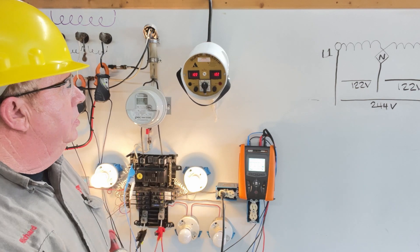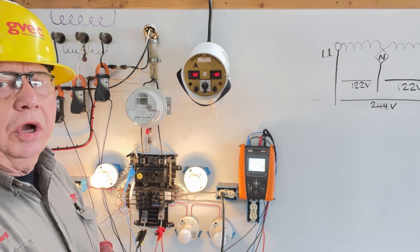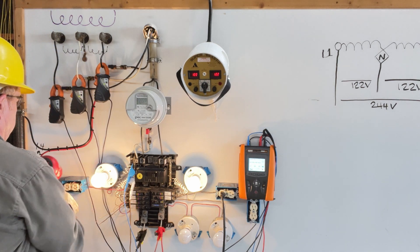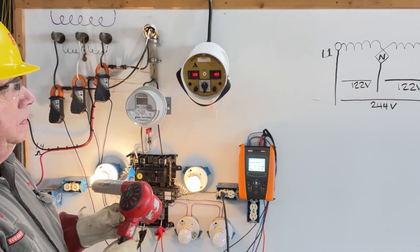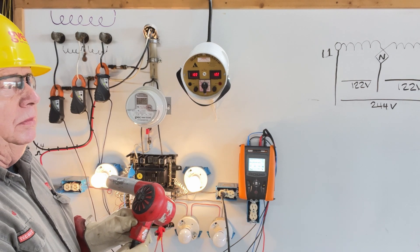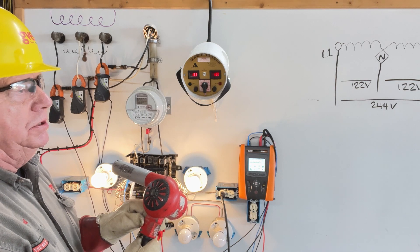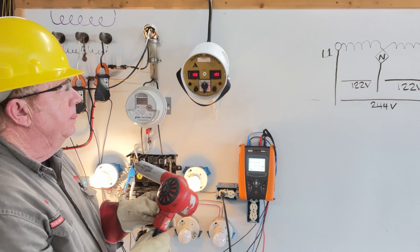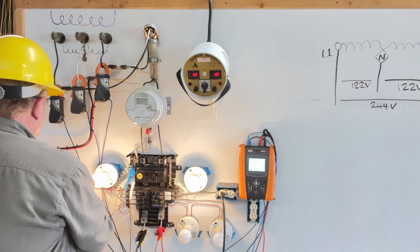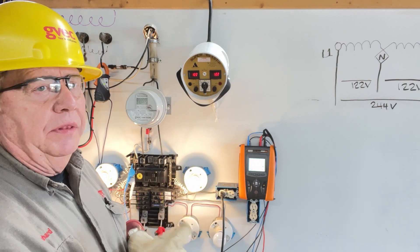149 on one leg, 92 on the other. Now we'll start with the heat gun and use it with that resistive connection. It's 12 amps causing the unbalance — a 110-volt load. We're going to bring the heat gun on and you're going to watch this voltage change because we have a resistive neutral: 138, 105, 12 amps. You saw the 12 amps and the spread — we put more current, we get a wider spread, and the connector hasn't changed. The resistance of the bad connection has not changed. The current passing through it is affecting this voltage.